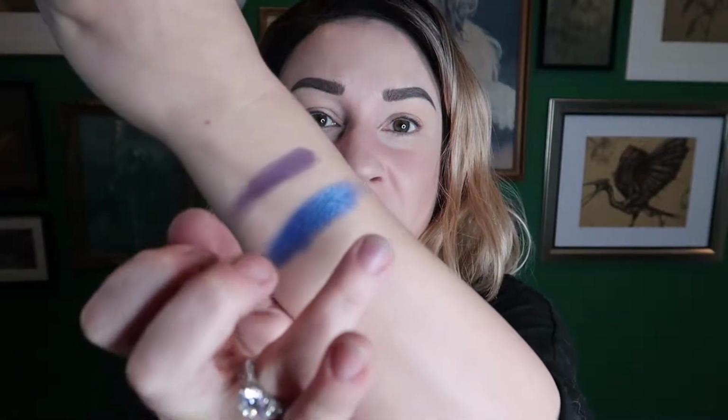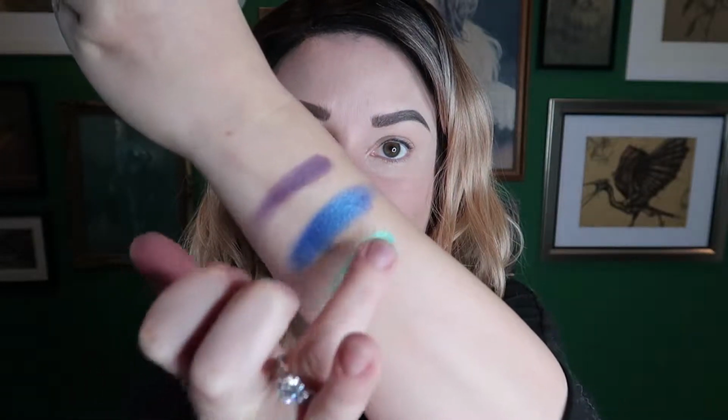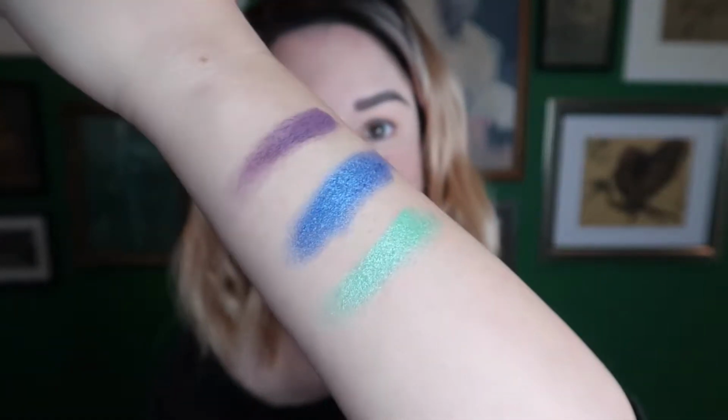These ones are all mystery. They don't have names on them, so I'm just gonna have to figure this out. Guess what? I'm pretty sure this is Tiffany. There we are. That's very pretty. No, I like you. Okay, wonderful. This one I'm pretty sure is Lost Woods. Oh, hello. Look. Green, lovely.